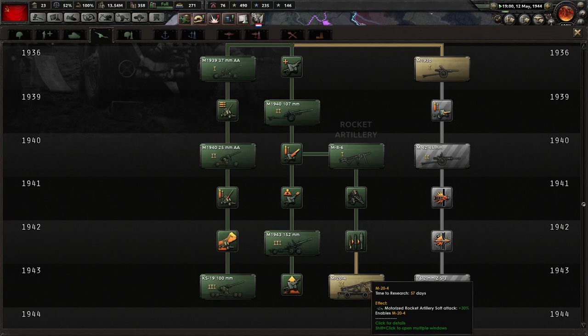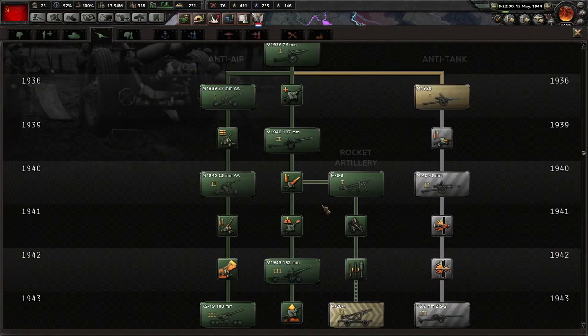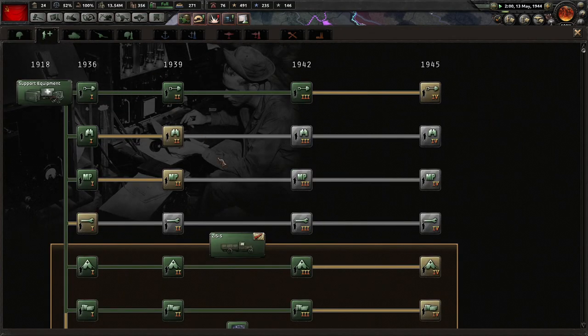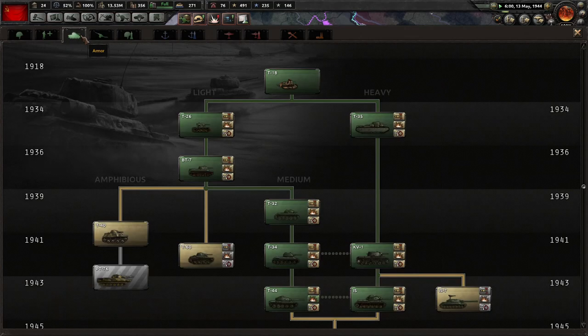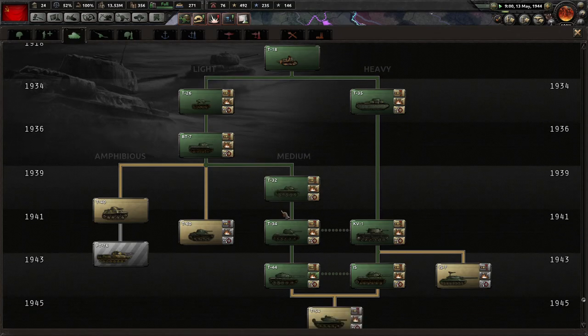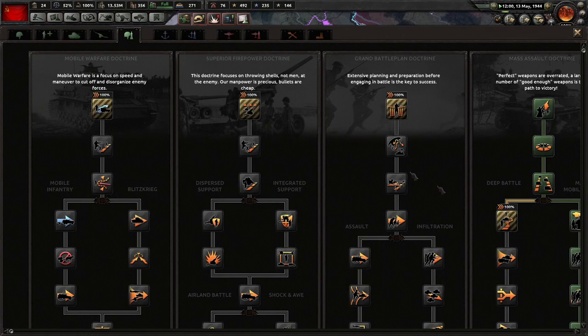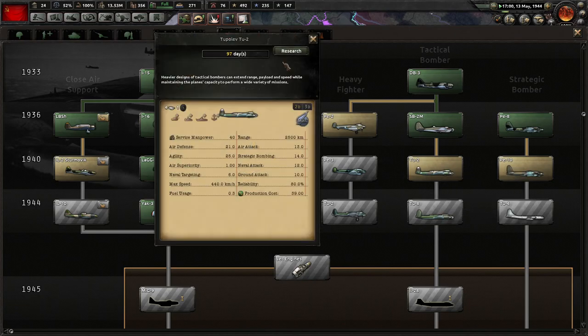And motorized rocket artillery, soft attack plus 30%. Ooh, yeah, we want that one. And that one's still going. So I think we also want... okay, what have we got going on over here? I think we're pretty good there. Land doctrine. Land doctrine is we've done it. Fine, good. I think we should also be working on our tactical bombers. So let's do that.